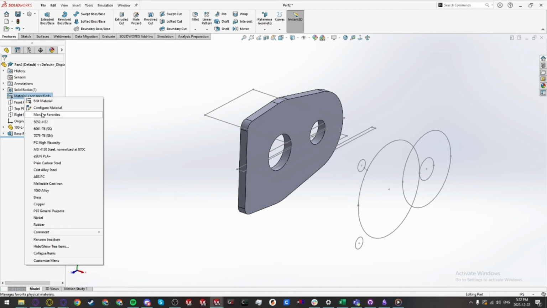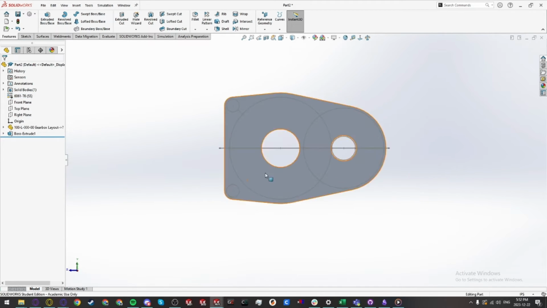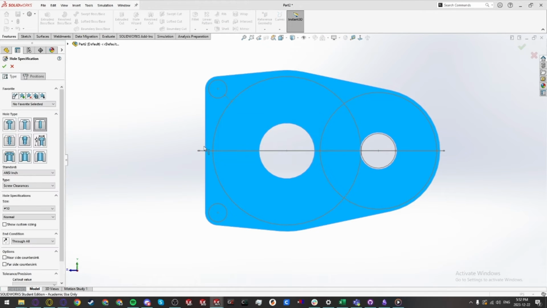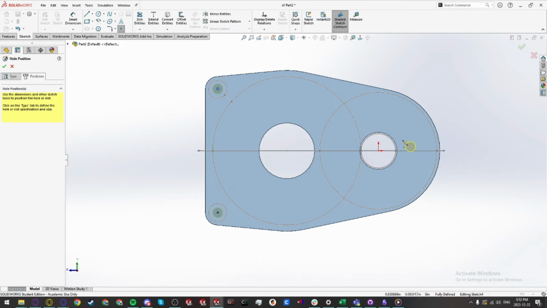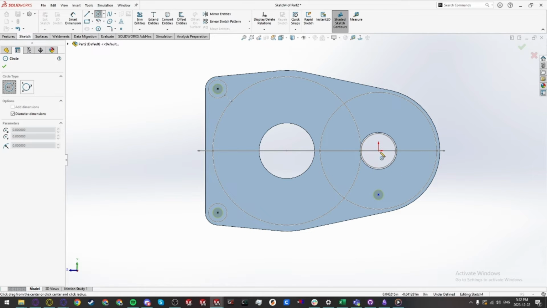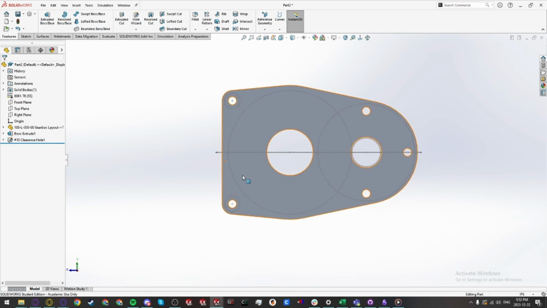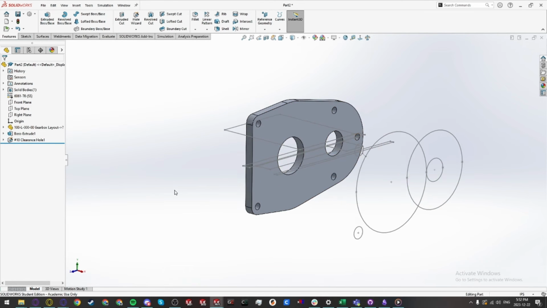So I'm going to assign the material. And the last thing I need to do is just put in the holes. So I'm going to have number 10 clearance holes for these two standoffs, and then also to mount the motor. So I'm going to sketch a 2-inch bolt circle here. Make that for construction. I'm going to place my points just around the circle. I'm going to say OK. So there's my part. It looks good.